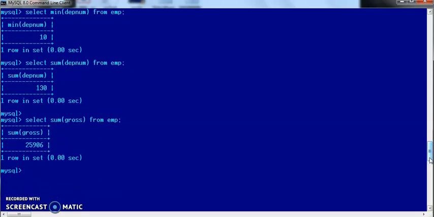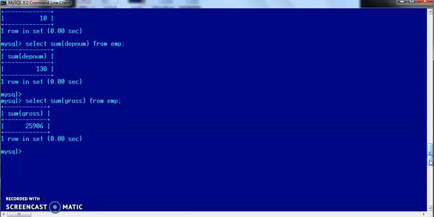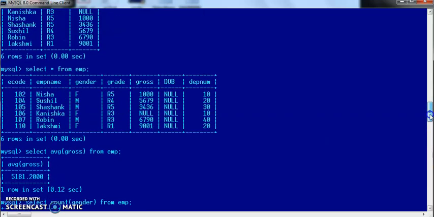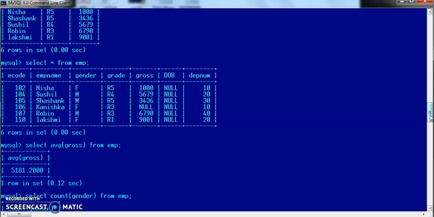The next is types of SQL functions. Under that we have two types: single row functions and multiple row or group functions. The group functions are nothing but we can use the group by clause. Under the group by clause we'll be using the having clause. We have already seen this in class. So first I will be working on the group by function. For that I'm going to select star. Okay, first you should select the column by which you want to group. I'm going to select grade here.